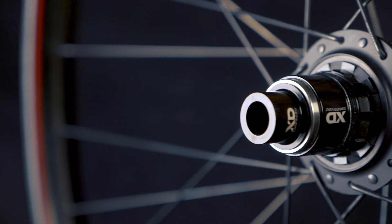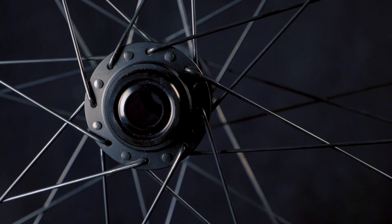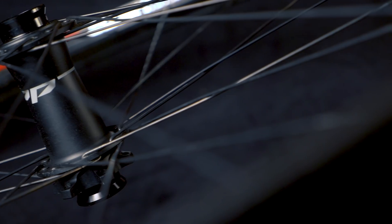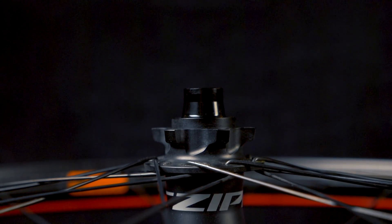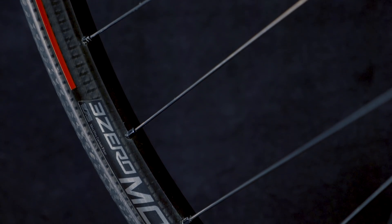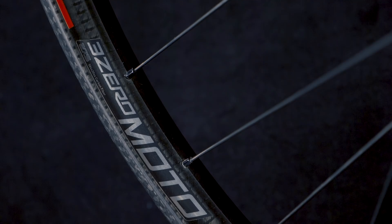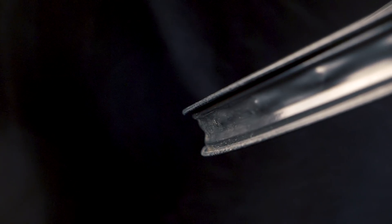Something that's really important to say about this wheelset is it's exactly that — it's a wheelset. Everything here has been designed to work harmoniously together. The two major things about this: it's designed to offer lateral stiffness and a bit of radial compliance at the same time. Now let's take a look at the rims themselves. They're made from a uni-stitch carbon weave and of course use that single wall construction, and they're also asymmetrical too, so they build a very, very strong wheel.